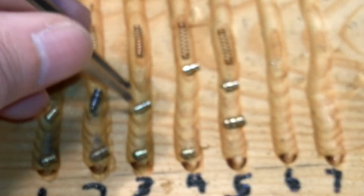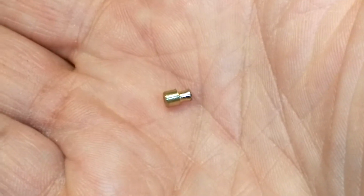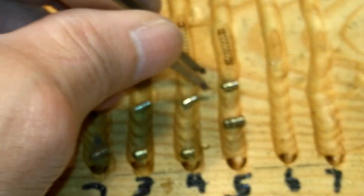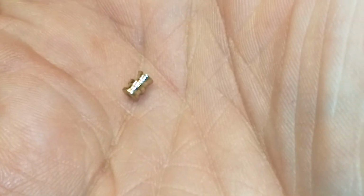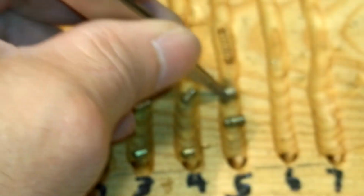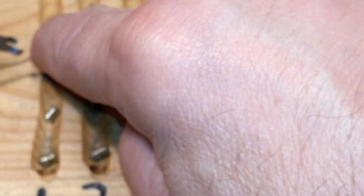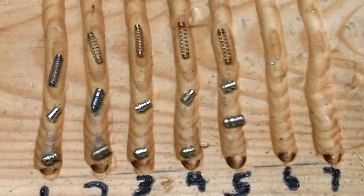And then we have a serrated mushroom. As you see how it tapers outward, pretty sharp at the top. Another mushroom with a, I call that a spool. Then we have steel, copper, and copper. So that's what we have here in this first lock for Skeet Lockpicking.